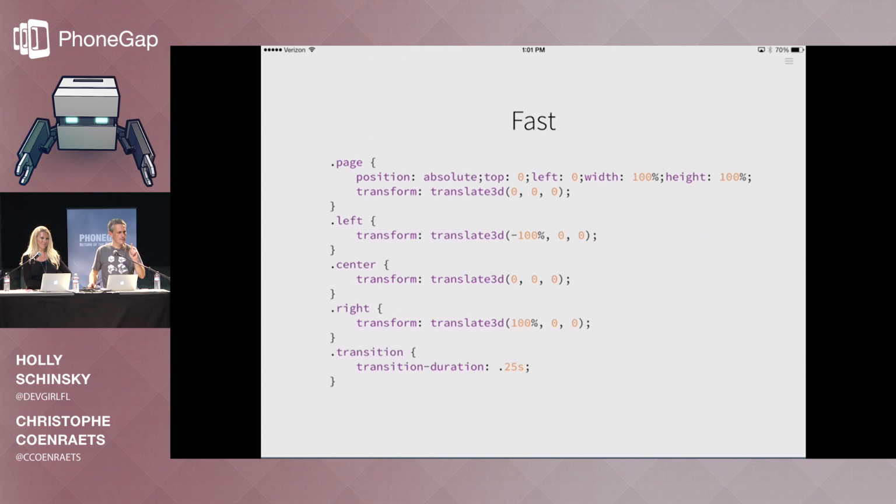Other question? Yes. How is the performance of this fast approach on older devices? They may not support it. So again, if it's an old device, it will not.